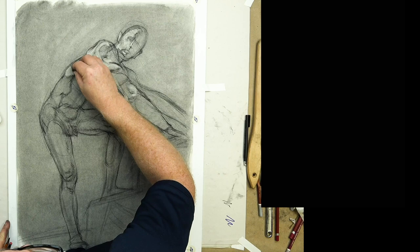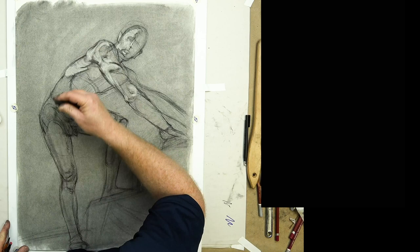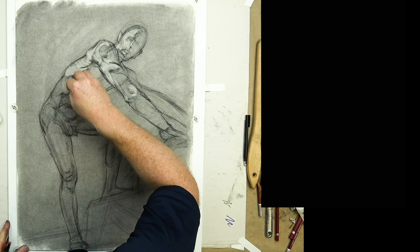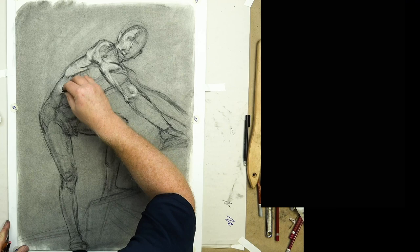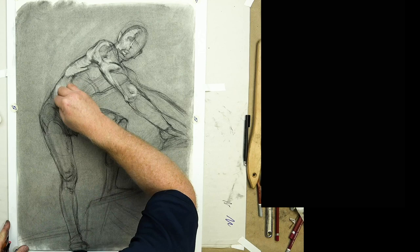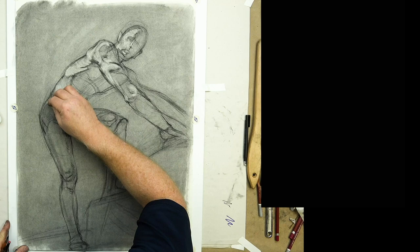Meaning that we're getting that good separation of light side and dark side. Where's the light side and where's the dark side? And that's what we found out with our linear lay-in. And now we stay within that general light-dark shadow pattern and just lift out. Take it off. Don't take off too much. Ease into it.